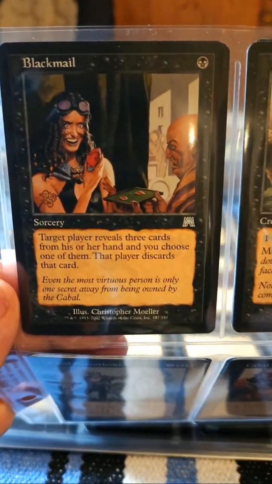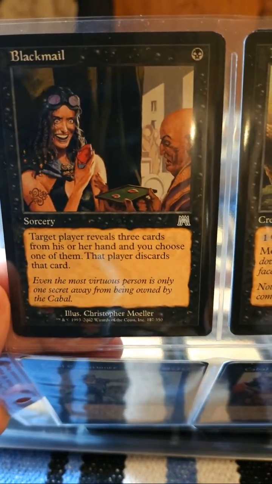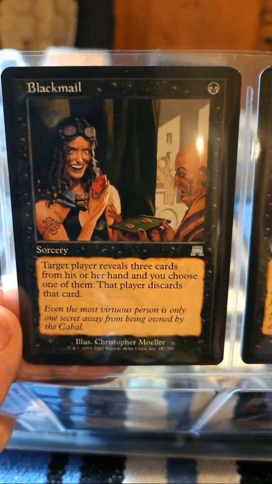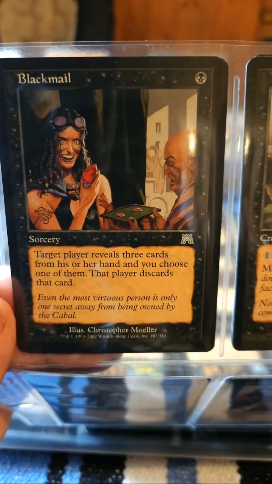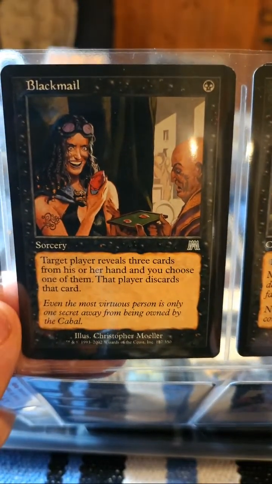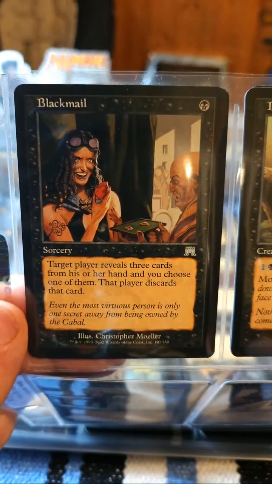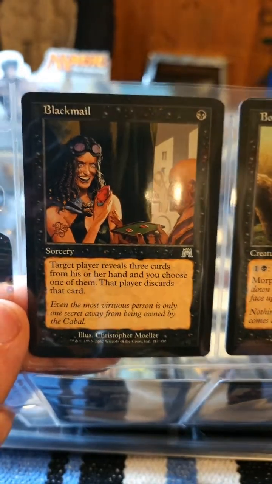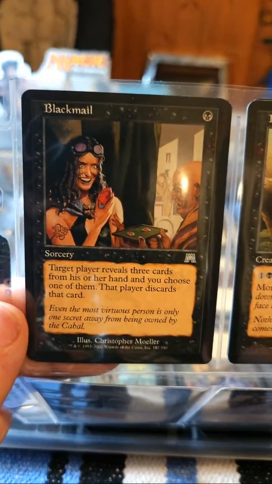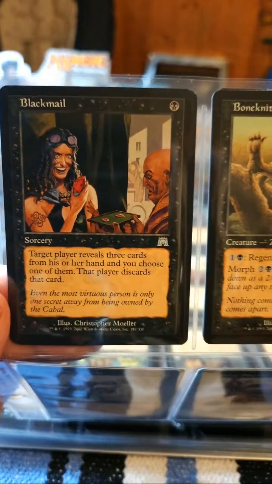1 black, sorcery. Target player reveals 3 cards from his or her hand, and you choose one of them. That player discards that card. So if they've got 3 or fewer cards, you get to pick anything they've got and make them discard it. Otherwise, they get to save their important stuff, but it's not limited like Duress or Ostracize or other things where you have to pick a creature or a non-creature spell. This was just whatever they've got, but they get to pick to protect things if they've got more than 3.